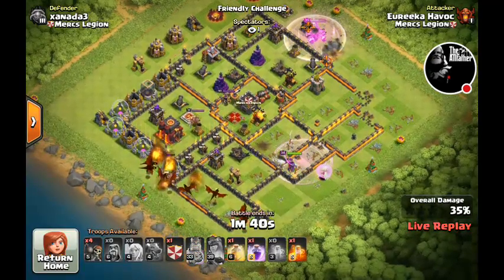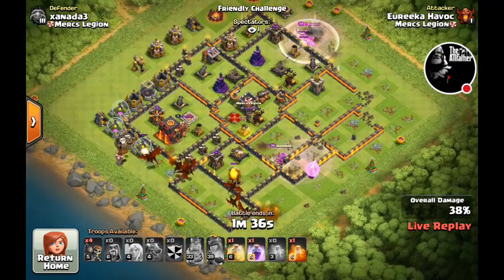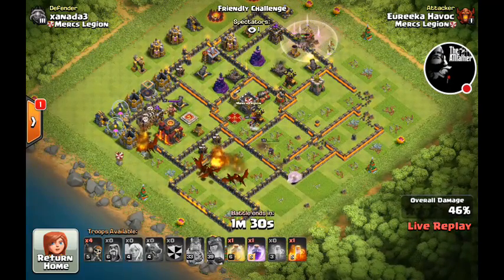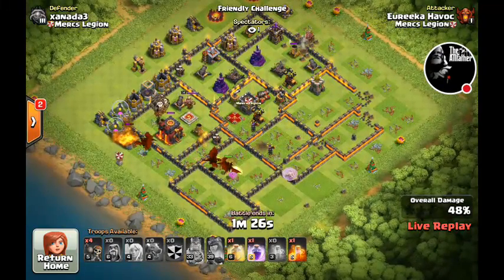Now this is a different base. This looks like just a random one, so let's check this out. Pretty similar in the design, though. The queen's going to be able to step up and maybe get this other air defense. Enemy queen, pop the ability. I don't think he was watching his queen ability.